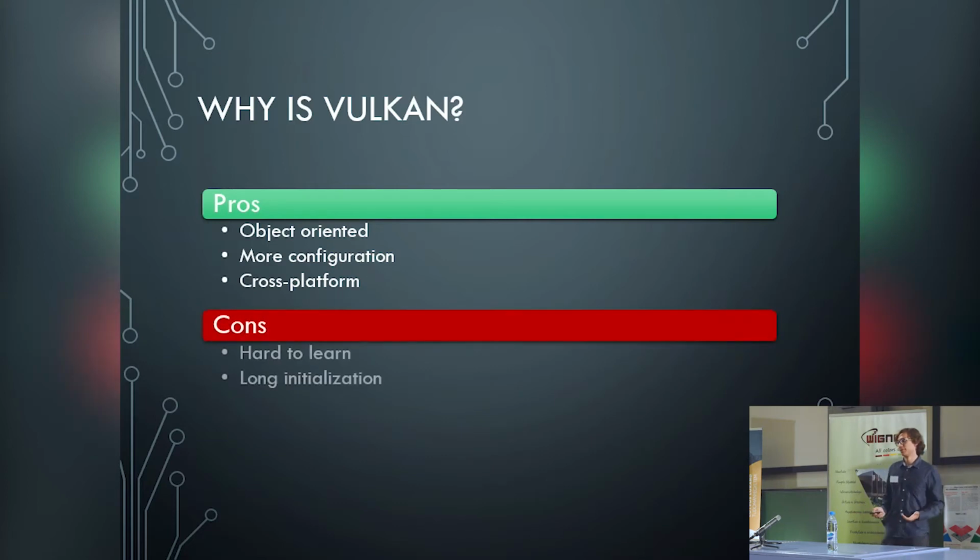And the cons of Vulkan are that it's very hard to learn, it's hard to understand how things work, and after you understood how things work, then you have to experiment with it to optimize for your use cases. And because of the configurations, it needs a very long initialization code.